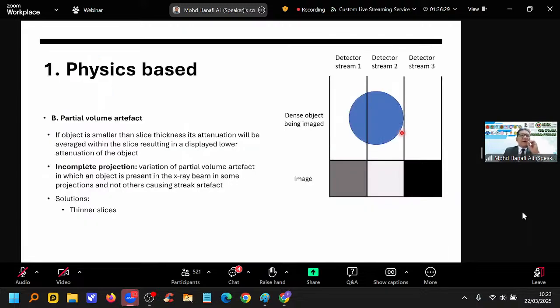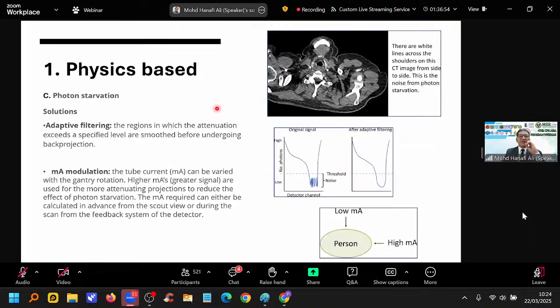Quickly, here is partial volume artifact. Here you can see we have a very good part of that circle, but we can't see anything there because the photons are absorbed there. Consider it absorbed 100% there, so we see it very white. The image is white there. The attenuation is very high in that kind of situation.